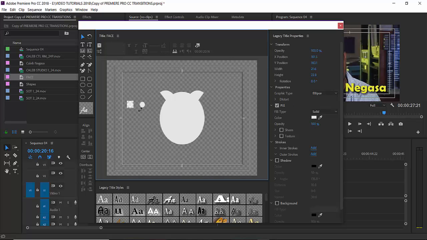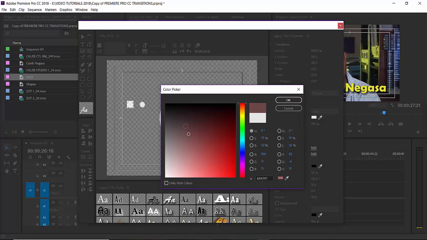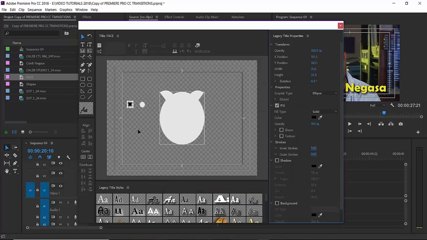Now they're both white, so we need to color them. So let's go ahead and click the first one, and we're going to come over here to fill, click, and drag this all the way in the upper corner and just make that black. Anytime you create a color in the color picker, notice down here in this little box there's going to be a value of numbers. This gives you a unique number. It's a way to identify a specific color and hue that you want to save and use over again. So right now black is just all 0, 0, 0, so that one's done there.